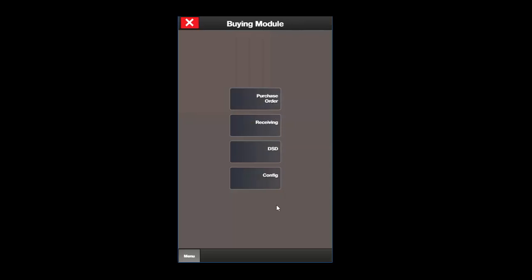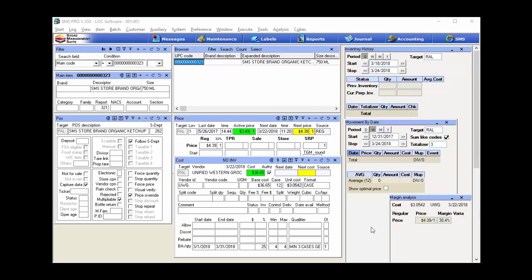Now, as you expect, what is going to happen is that those units, if you're tracking inventory, are going to be received in inventory, and if you're tracking inventory, average costing is going to be updated. All right, so we're almost done with this demonstration. I come back into Pro to show you a couple things. Now, I haven't touched anything over here on the right hand side just yet. I've got inventory history window open, movement by date, and also margin analysis.